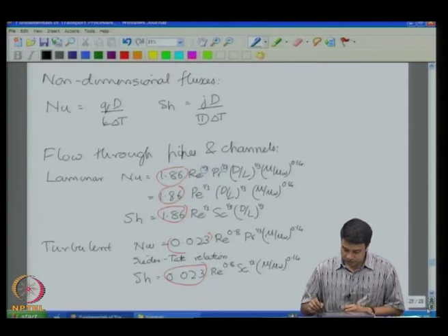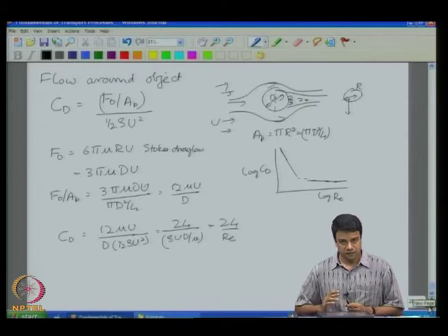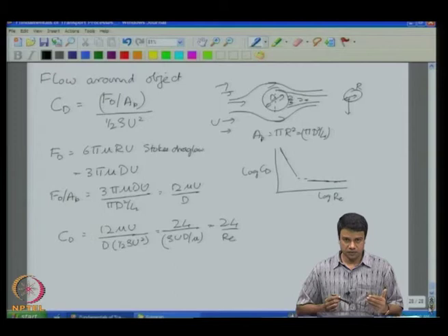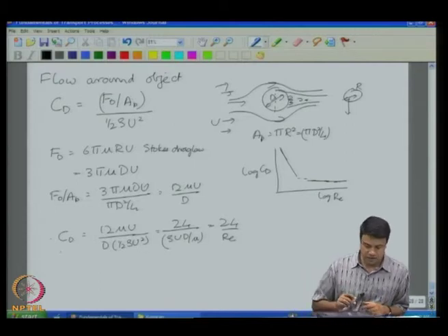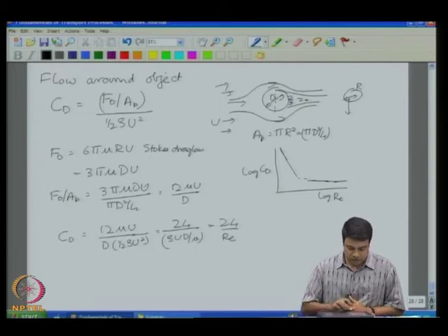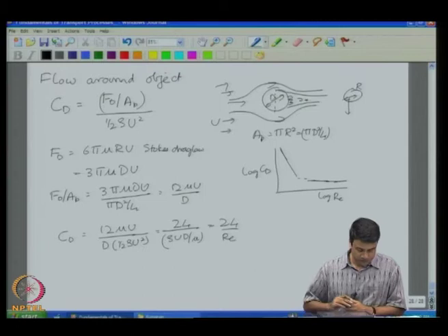Whereas, in the case of momentum flux alone, historically the flux has always been scaled by a convective scale. I could have used the viscosity for non-dimensionalizing it, in which case I would have got a diffusion scale. Traditionally, it is done by a convection scale, and that is the reason that C d is effectively a non-dimensional momentum flux. And it goes as 1 over Reynolds number in the limit of very low Reynolds number. When it goes as 1 over Reynolds number, the force is due to viscosity alone. And then at some point there is a transition.